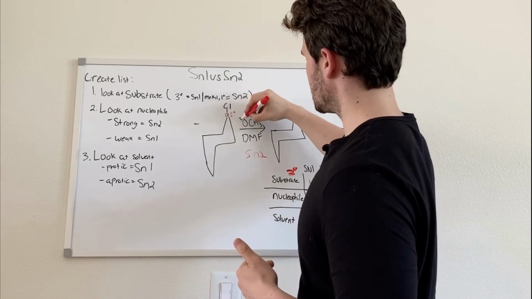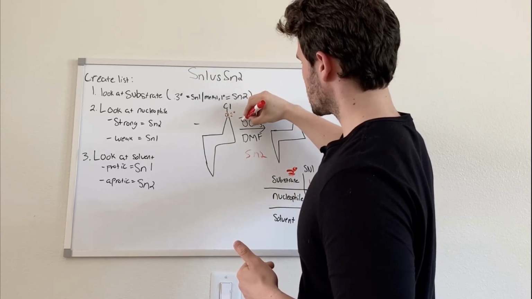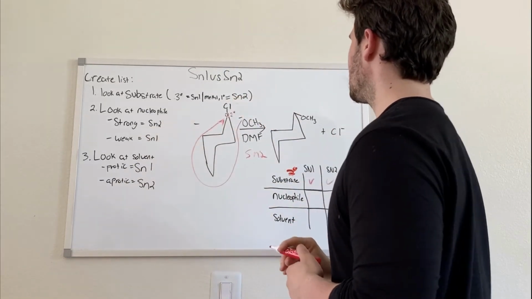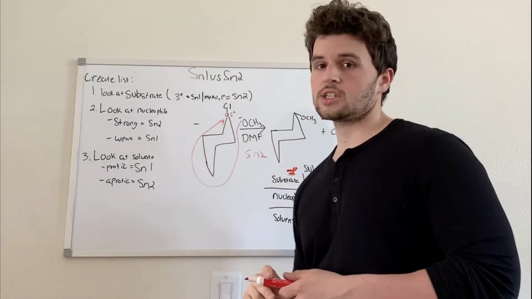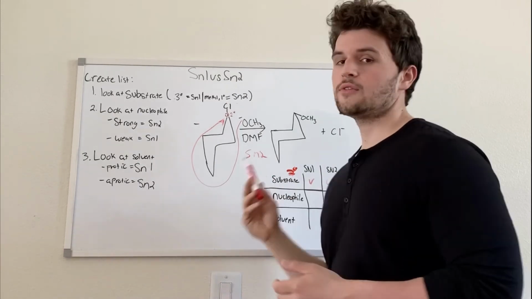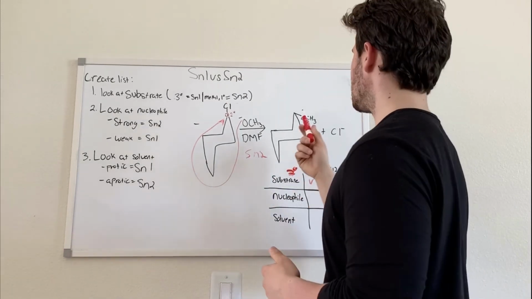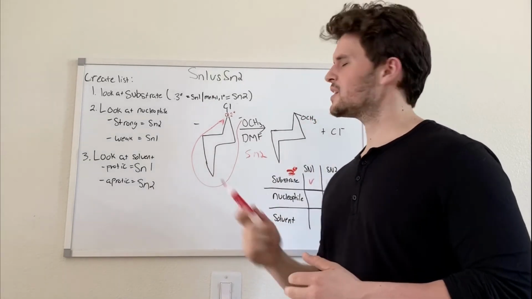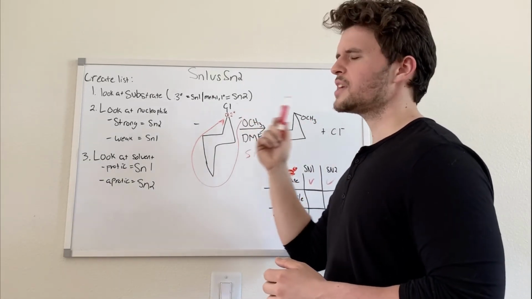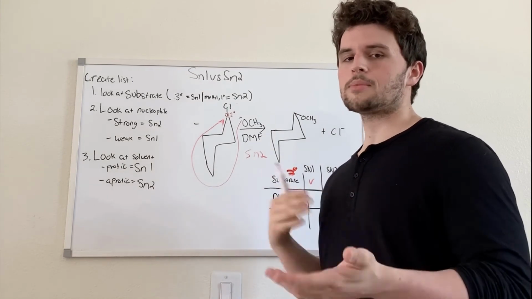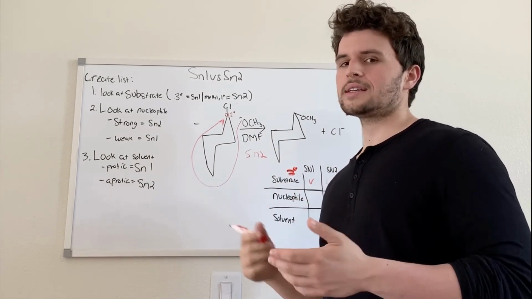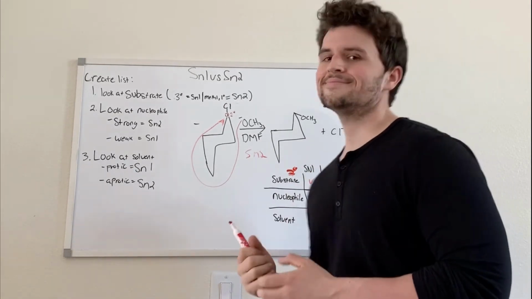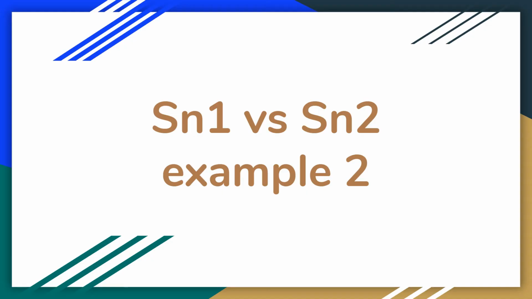So what we can do is we'll go ahead and have this attack from the rear, come around, attack, and then since this is an axial position, and there's the inversion stereochemistry, the final product of the OCH3 is going to be in the equatorial position. Think of the wedge and the dash. So it's the same thing. It's the R to S inversion of stereochemistry, and you'll have the chlorine sitting in the solution. We'll go into the second problem now.